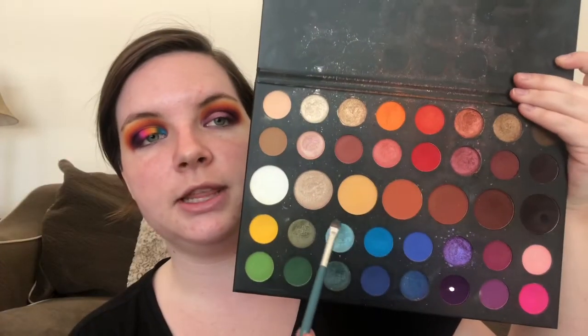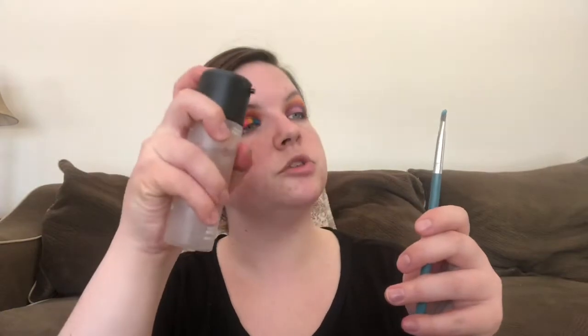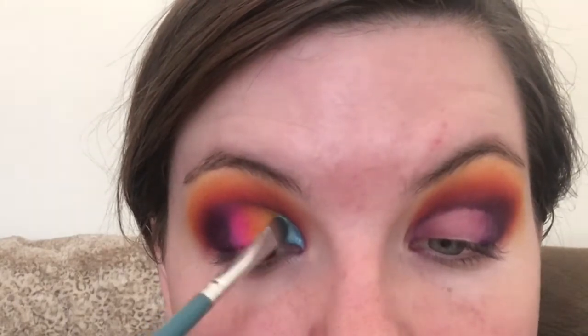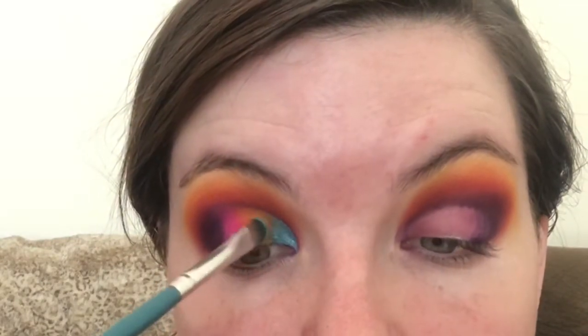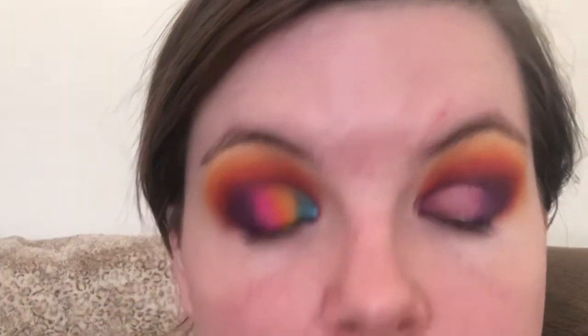So now I'm going to go in with the light blue shimmer right here. I'm going to spray my brush with some MAC Fix Plus and put that shimmer right on top of that matte blue. And it's just the most beautiful, oh, my mermaid fantasy.